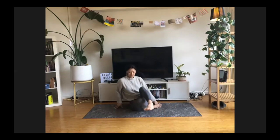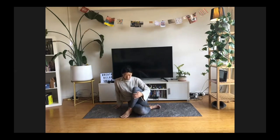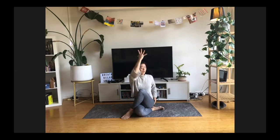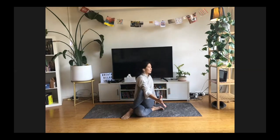And switching your legs around. Right leg under left. Hugging that knee in close to you. Or right arm lifting up. And then twisting towards the left side of your body.